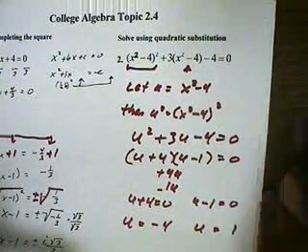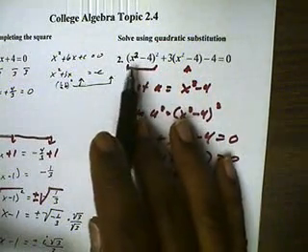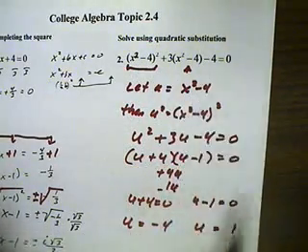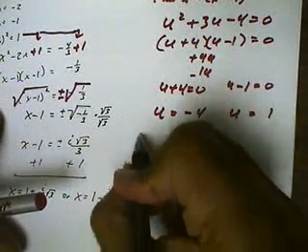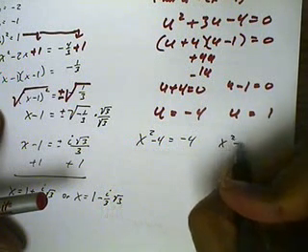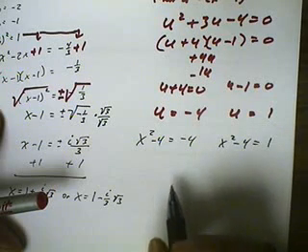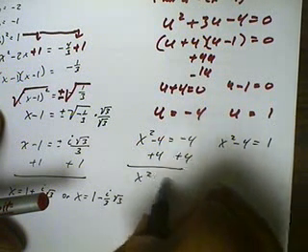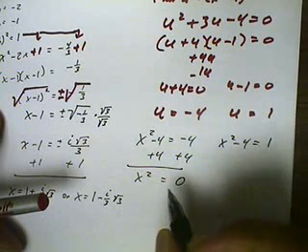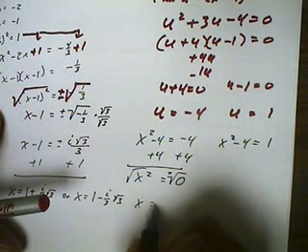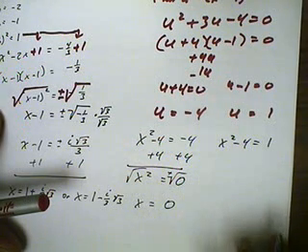Now I'm going to solve it again as a function of x. So u now becomes x squared minus 4. So x squared minus 4 equals negative 4. x squared minus 4 equals 1. When I solve this side, I add 4 to both sides, and I get x squared equals 0. Take the square root of both sides, plus or minus, and I get x equals 0.